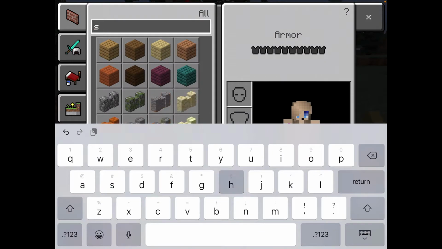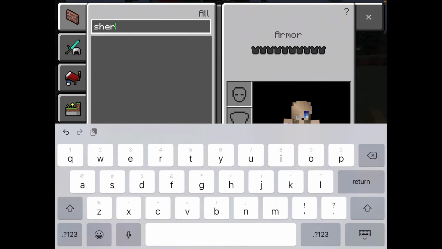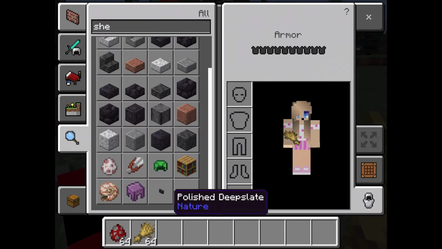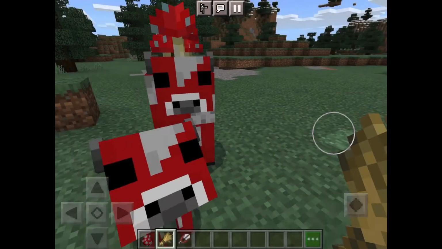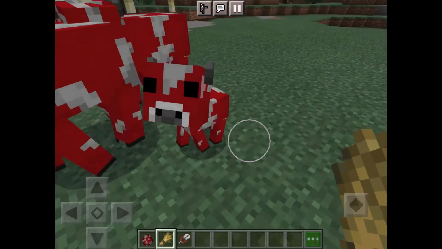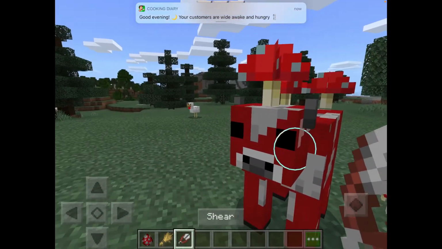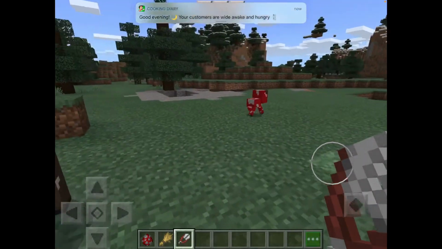But also there's a fact about these things. So, oh my gosh. Let's get the shears out. Look at this, guys. They have an infection. So you just want to shear them. They'll turn into normal cows.